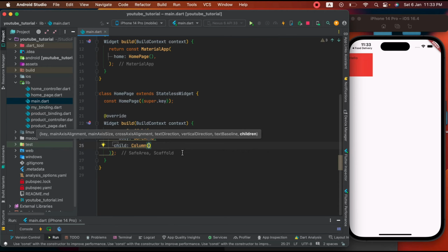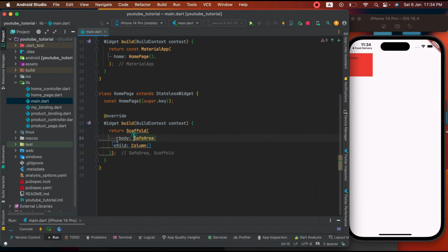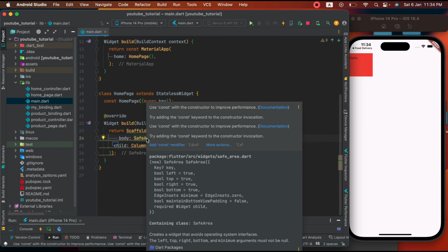Now inside the safe area I remove this container and write column. Put the cursor above the column and you can see what parameters we can pass. The main one is children. The type of children is list of widget, which means we can pass a list, not only one widget but a number of widgets. The safe area's child is only a widget, so we can pass only one.